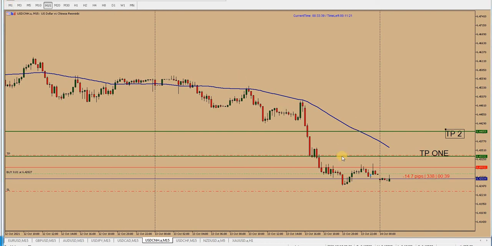You might probably say to me, why did I enter here then? At the time when I entered the market, the commission, the asking price and bidding price wasn't that big a gap. It was almost one line.